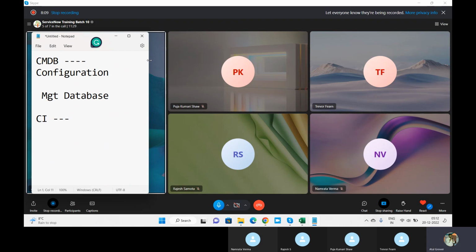If I am providing services to a small village and I am using 200 routers, then these 200 become CIs for me. This is what we have to understand. So these are the classes. Don't worry, we'll see in ServiceNow how it is stored.